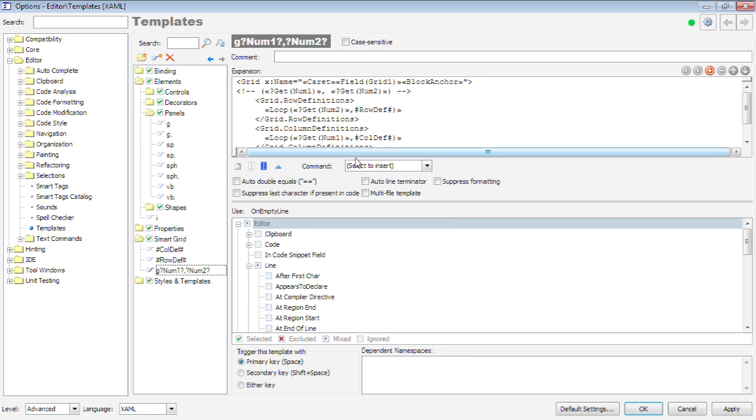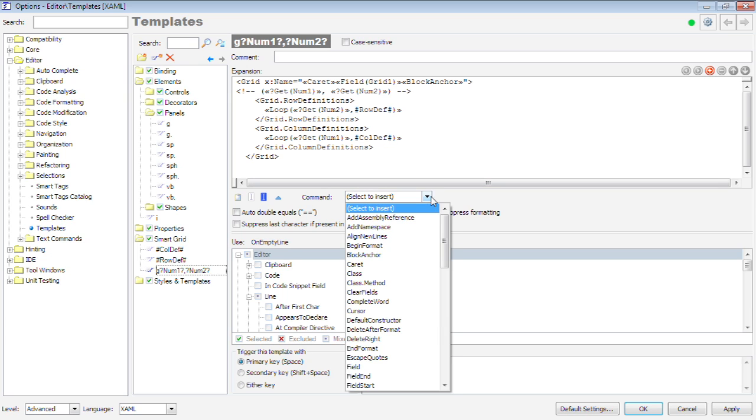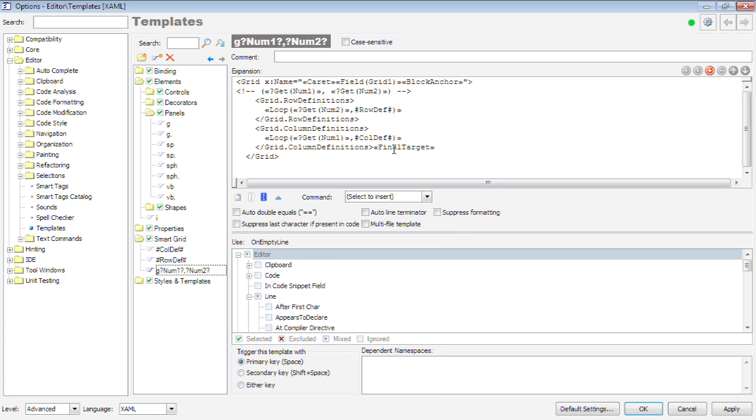And then back for here's the expansion. So the expansion will start up here. There's what the caret will be. We'll go through all of these, and then I think our last target location should be right here. So we'll call this the final target. Right there. That'll be at the end of our column definition so that we can actually put content inside of here. So let's try that, see how that works.